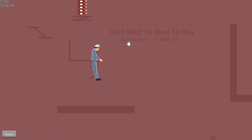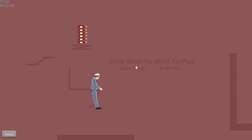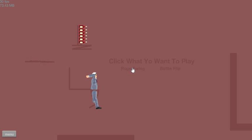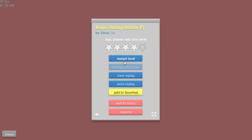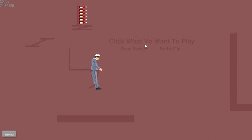Alright, let's try again. Alright, let's see if I can do a technique. So if I press the back button, and then press space when I click it. No! That was so close. Alright, rope swing. No, I keep on doing it! I get so close, but then I just fall off. Alright, one last attempt.